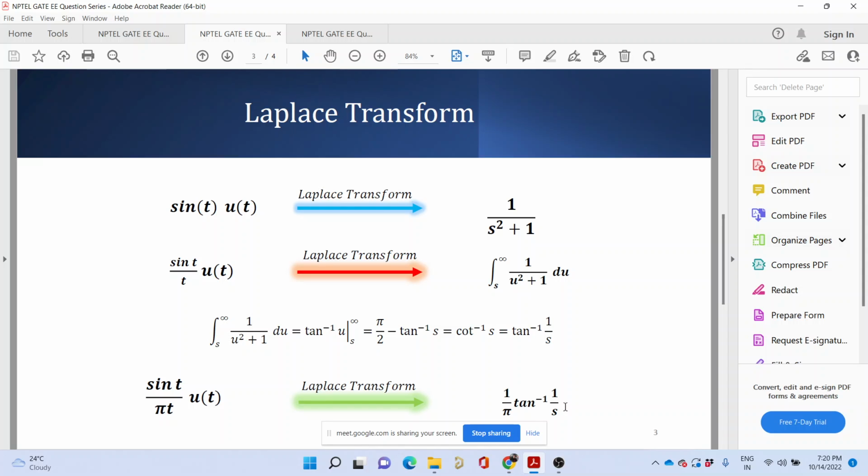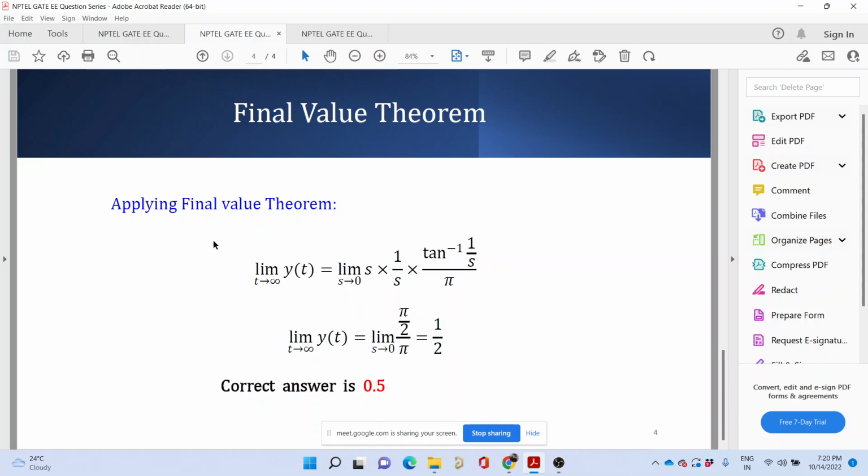Okay. Now what you have to do, you have to multiply this with H(s) to find the output. To find the steady state, you will use the final value theorem. So limit s tends to 0. See, 1 by s, this is the impulse response of the system, and this is the input that you are giving. You have multiplied that with s, where s is tending to 0, to find the value of y(t) at steady state. After doing that, you get an answer 0.5.